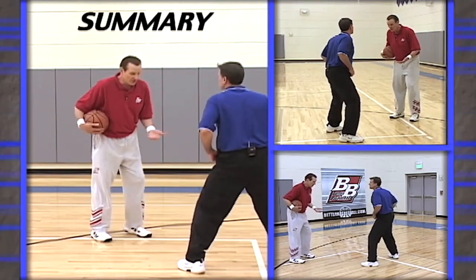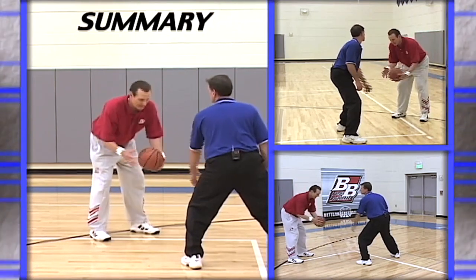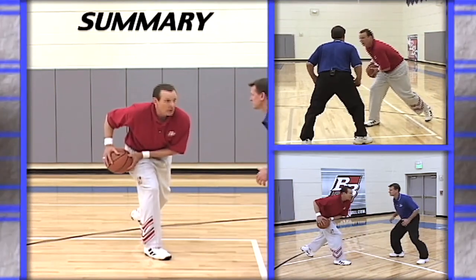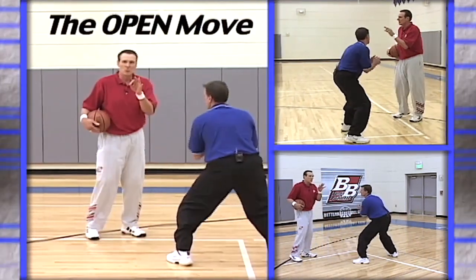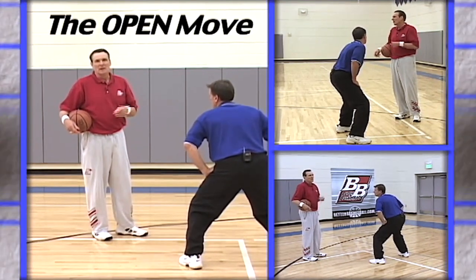That is the progression for the open move. And so when you just see, I react. If he's too far away, I shoot the ball. If I get him in a position where I know I can attack him, it's at the forward foot. Here, here, whoa, bye. Believe me, this one, if you work on this one, you will cause major grief for the person defending you.